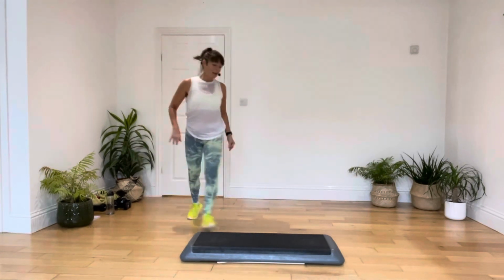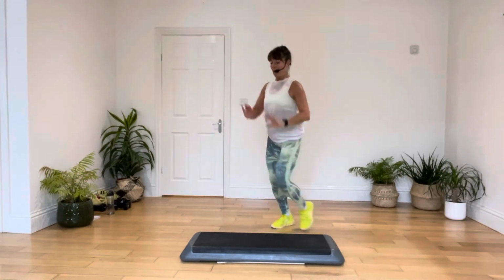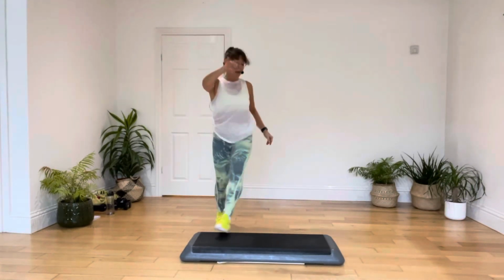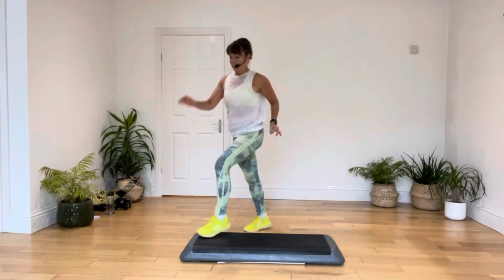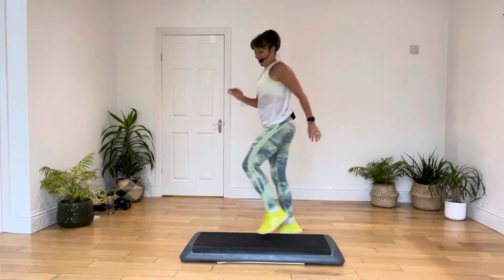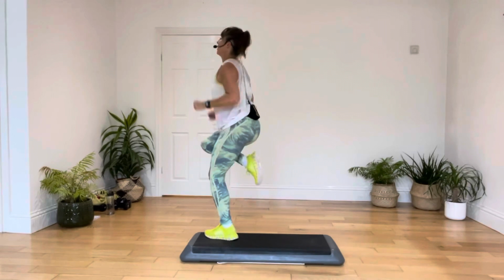2 knees, rebound, glute press, put it in, backwards over the top, take it back, repeat up, take it up, push back, double kick, cha-cha, do it again, cha-cha. Pressure, take it along, go! And down. And again. One more. Two knees, rebound. Glute press on.